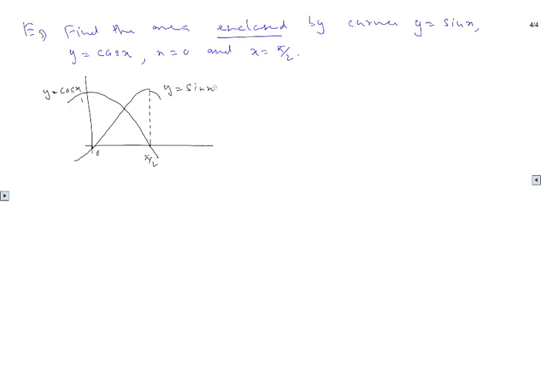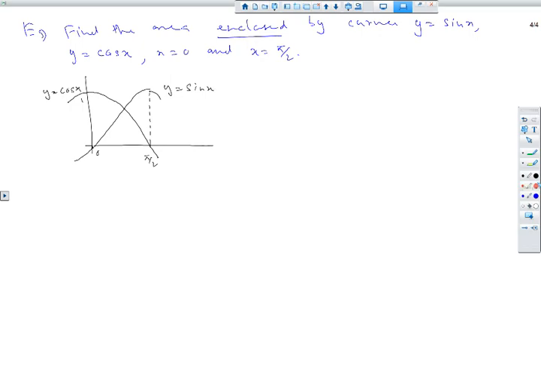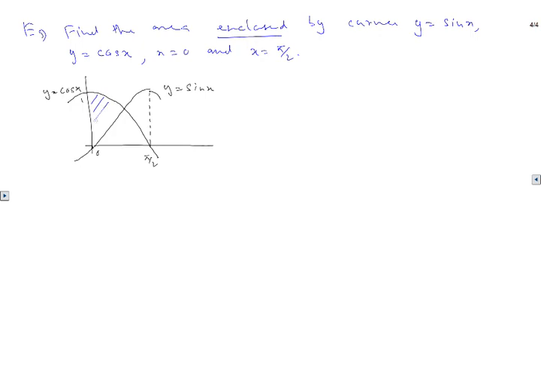Good. So now if you look at this area, you can see that there's an area here, and also there's an area there, so they switch the function, and we need to find this value. We know that the sine and cosine have equal values when x equals pi over 4, so this value is pi over 4.